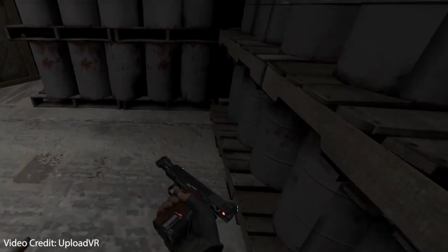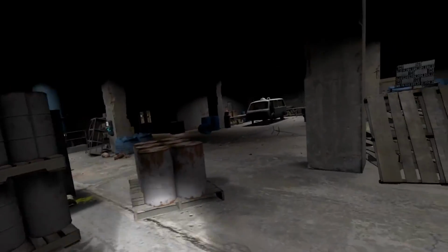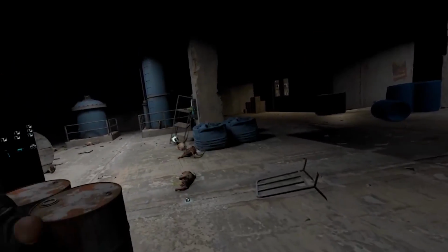One of them is a horde mode that is pretty fun and a little terrifying. The game has hardly been out for a month, and this is one of the first full mods that we've seen for the game, just showing how bright the future of the modding scene is for Alyx.